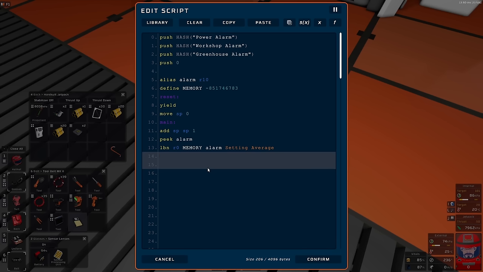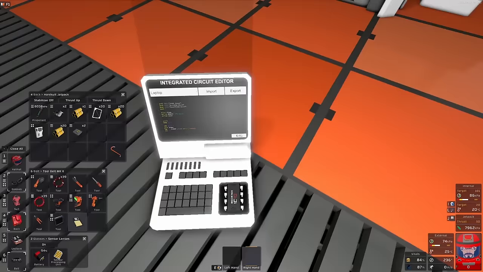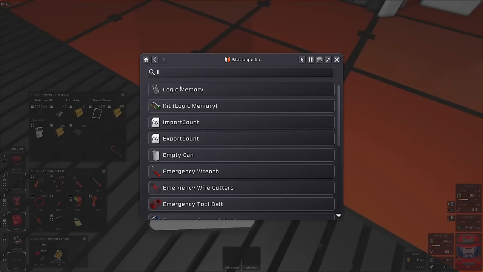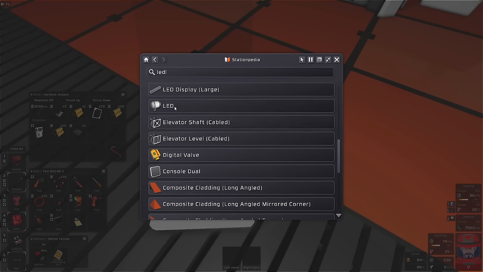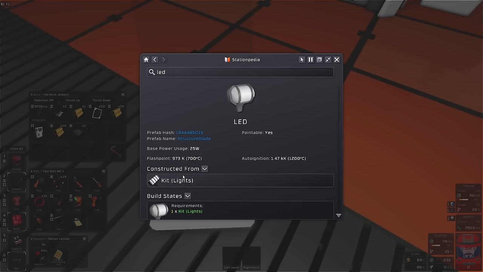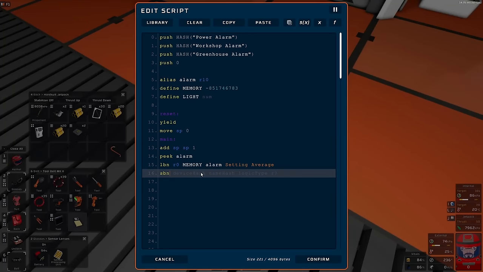Cool. So then I can save batch named to the light. I don't have the light. I'll need the light. Define light as an LED. That's what it is. Right, there you go. That is you. Oh, that's not going to work now, is it?